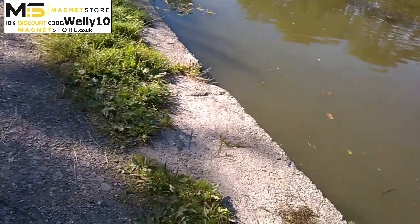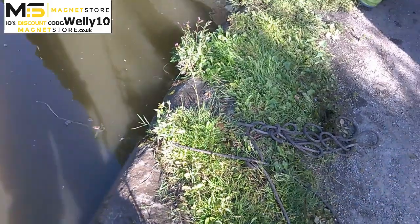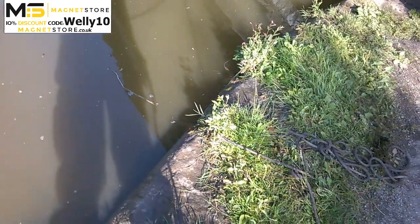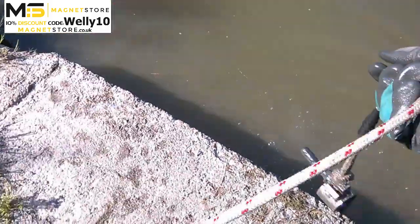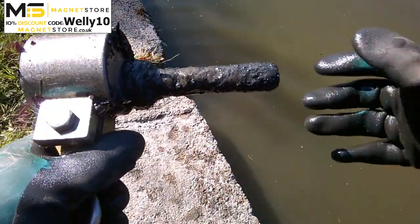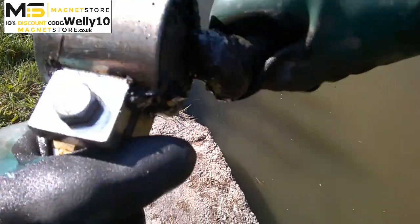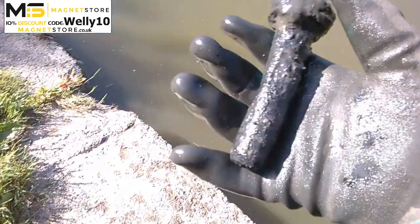It's a bit stronger than your average fridge magnet. Just Benny. A bit. Ooh, I got a bolt. Look at the size of that. Nice.